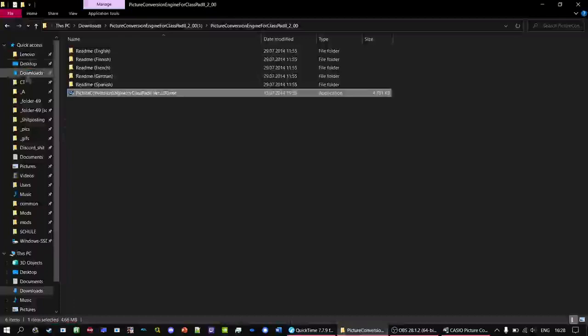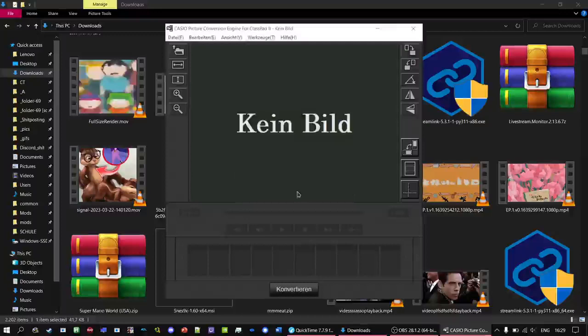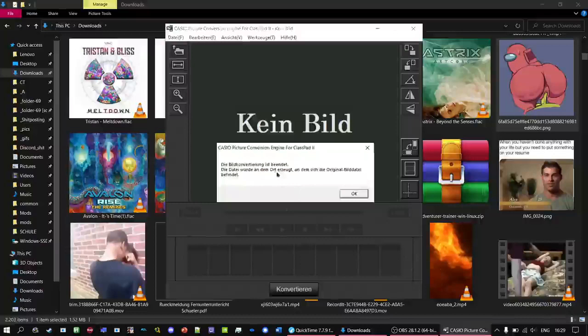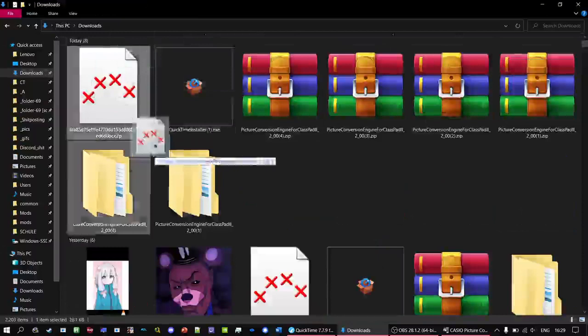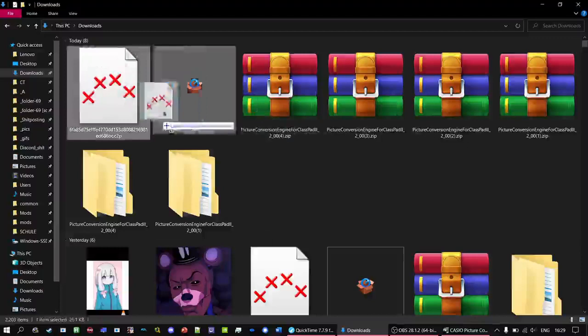Now the only thing you have to do is put the build inside and then click yes. Oh, okay, this one doesn't work, guys. Okay, let's find another one. Okay, this one, automatic conversion. The build data is converted, and this is the file, and you have to connect your Casio calculator with your computer, and then you can put it in the Casio converter.